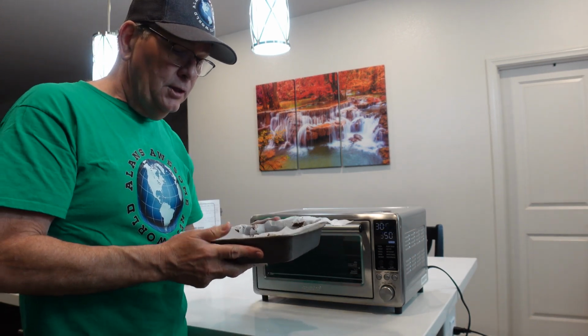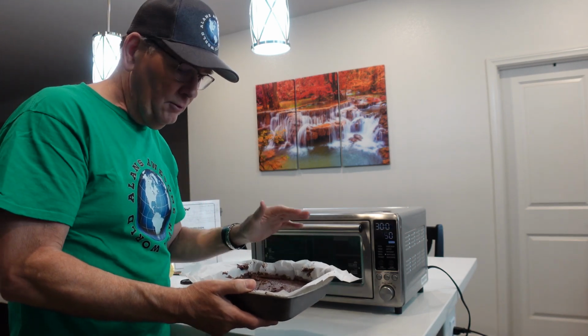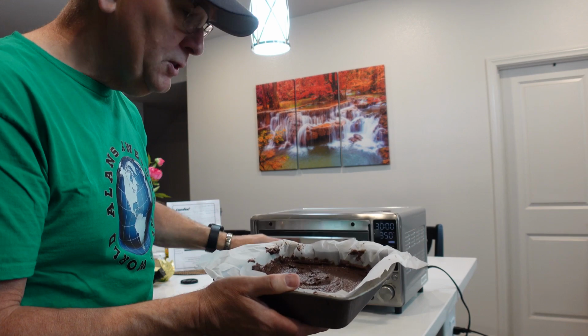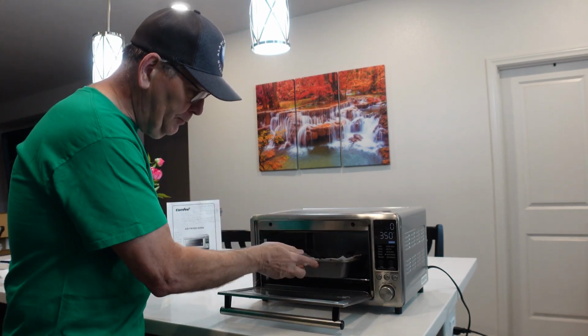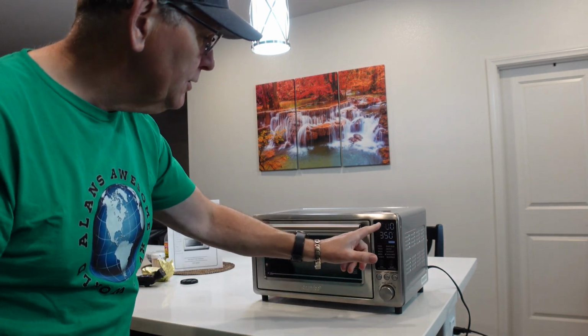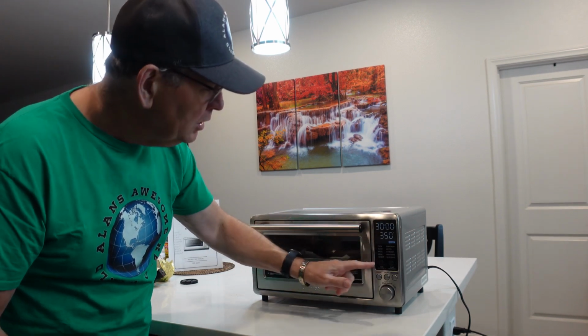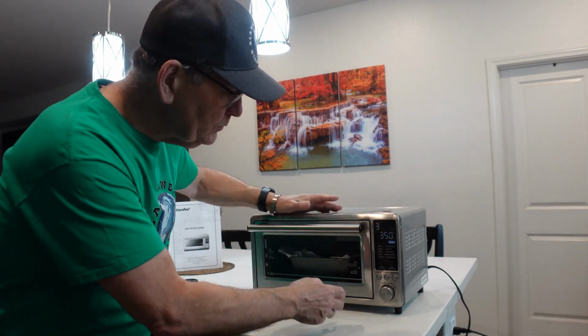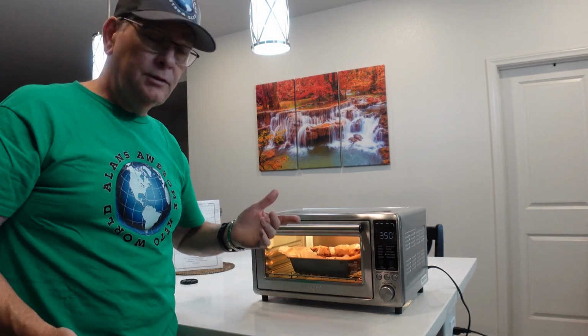I know when I read the directions, you're going to have to be careful a little bit because it does cook a little faster than a regular convection oven. So I'm going to put this in here. I did put the parchment paper in here, so we'll see how the parchment paper works out as well. We're going to put this in here. It's on 30 minutes at 350 degrees right now. It's on rapid bake. We're going to turn the light on just so I can watch it while it's baking. And then I'm going to hit go.